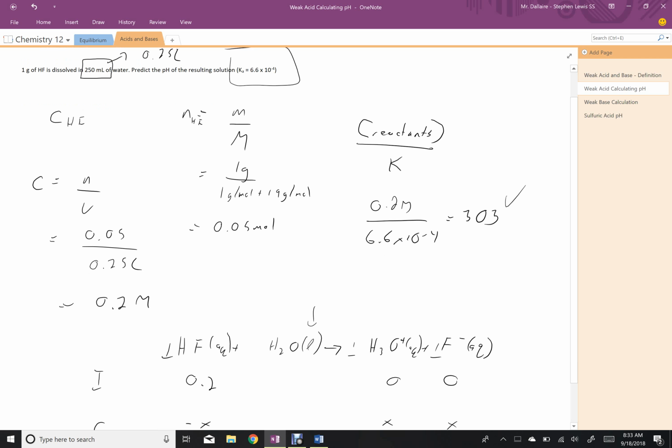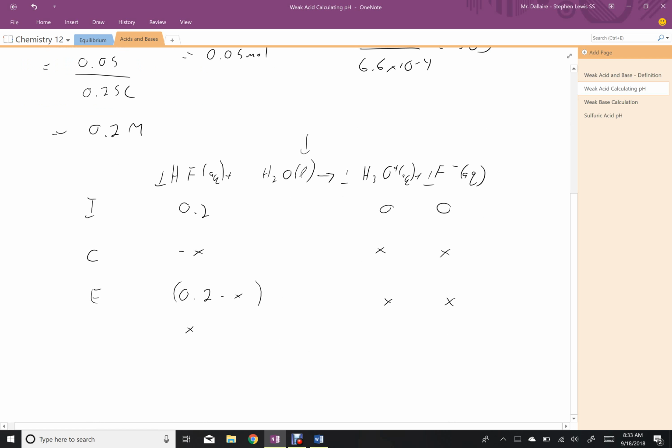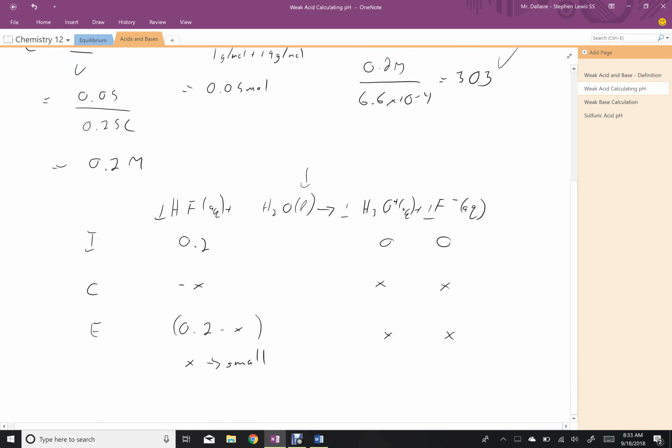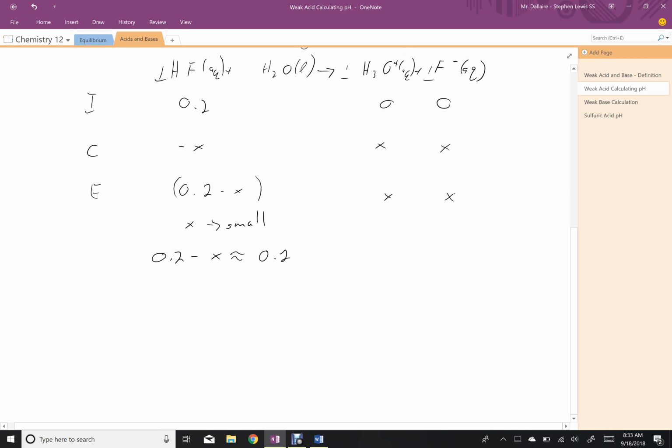What that means then is our concentration here, 0.2 minus X, we're recognizing that X is going to be small. Remember, this is reactants over products, so here we're getting the products, and what we're saying is because it's very small, the amount of products being produced will be very small. So we can make the approximation that 0.2 minus X is going to be approximately equal to just 0.2. We'll check that at the end to make sure it was reasonable, but for now, that's going to make our math a little bit simpler when we do our K expression.